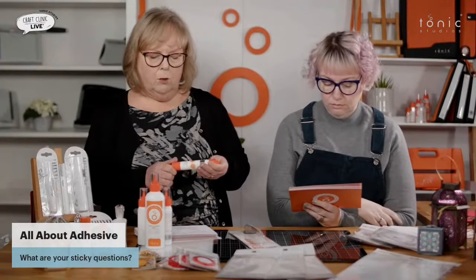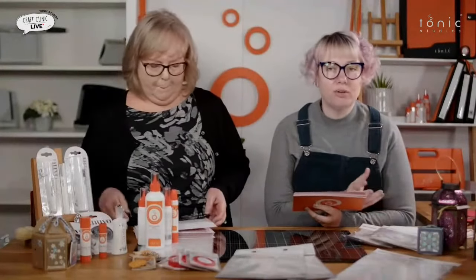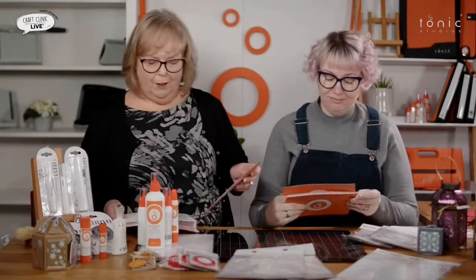These are 29.5 mils as well, but they do go a long way. And again, it gives you wiggle time, which we know sometimes we need. Oh, we always need a bit of wiggle time. And again, it's great for gluing lots of different mediums. So your fabric, paper and card, obviously, your MDF, lots of different things that you can use that on. Excellent. For all of your different crafting needs.